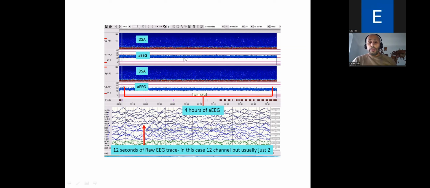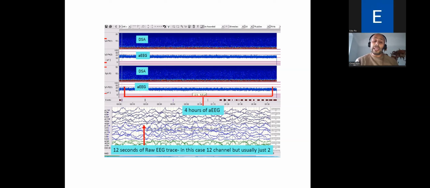Then if you scroll to a particular time point, you can get the raw EEG, obviously, and one screen of the raw EEG represents 12 seconds. So you can see that in order to look over 4 hours, you have to go through a lot of data, but just a quick visual assessment allows you to be confident that the main thing is that this patient isn't having seizures or their cerebral activity is not markedly depressed, that you'd be worried about.